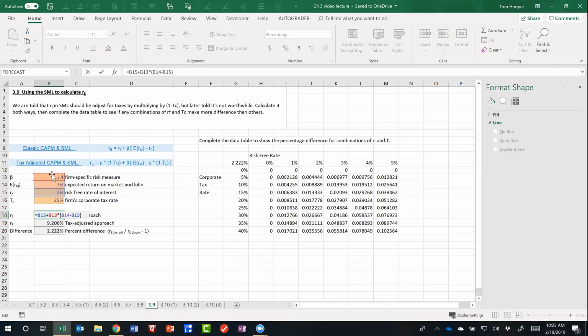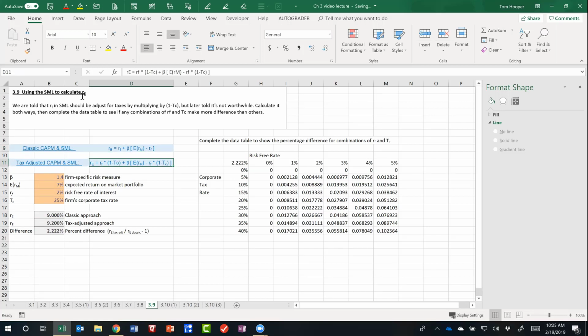A lot of today's call was about where these other numbers come from. And then after we get them, we plug them into this equation to calculate the cost of equity. What section 3.9 is about: the author points out that theoretically, it would be more accurate to use a tax-adjusted risk-free rate. So instead of using this formula, the author says we should use this formula. So in this section, what I'm saying is let's calculate it that way and see how different our answer is.